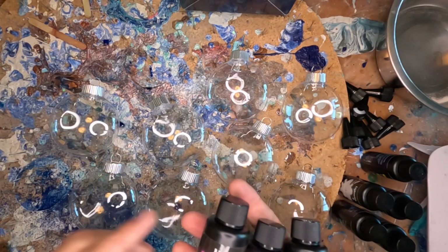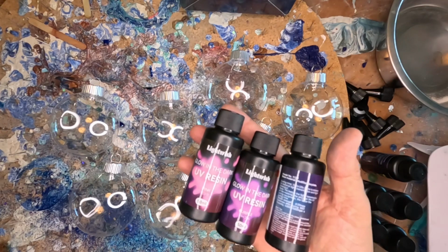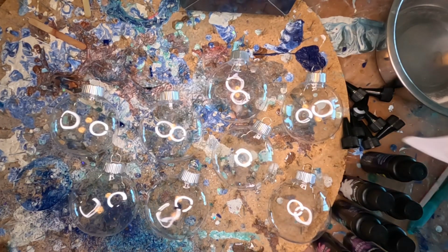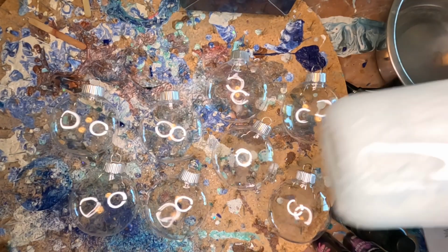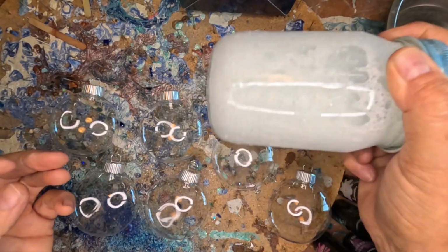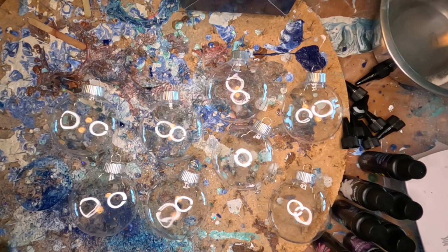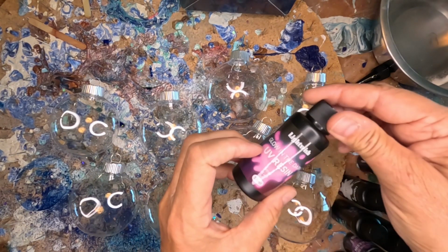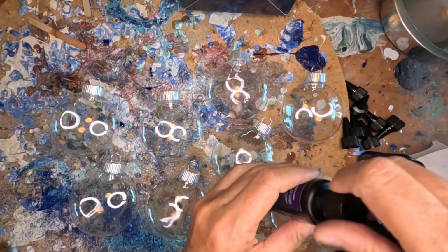So what I'm going to do in this video today, I'm going to try making some UV resin bubbles with these colored UV resins, and then my Let's Resin curing light, and then soap bubbles. And this is just a soapy mixture of water and dish soap. And I do have a straw, and I have a little silicone spoon. First thing I'm going to do is open these up and put the caps on.